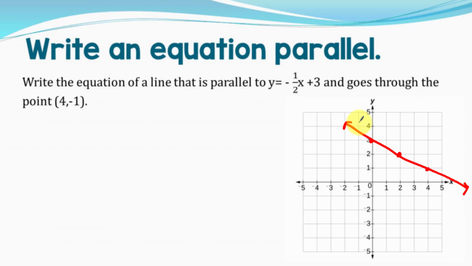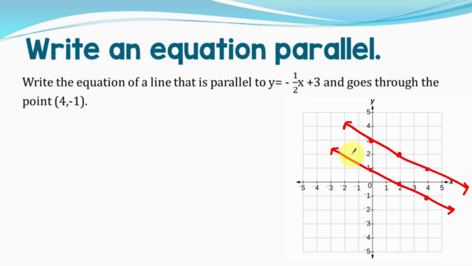Okay. And now it says write the equation of a line that is parallel to this one and goes through the point 4, negative 1. So 1, 2, 3, 4, it's going to go through here. Now we could sketch this pretty easily because if they are parallel, that means they must have the same slope. So from here I can go instead of down 1 over 2, that's going to put me off the graph. So I will go up 1 this way, 2 this way, kind of counting backwards. And if you connect those, you see that that line would be parallel.